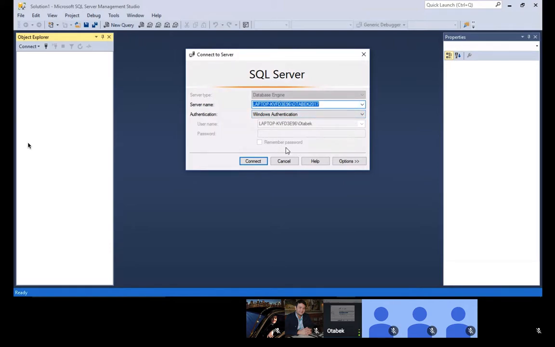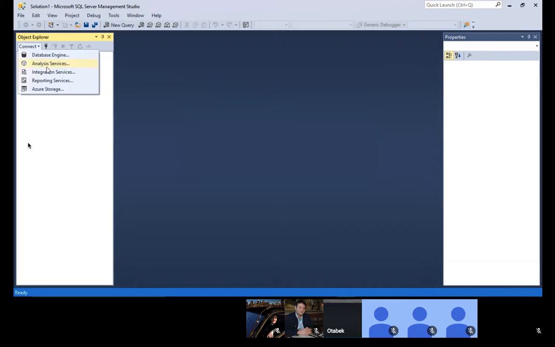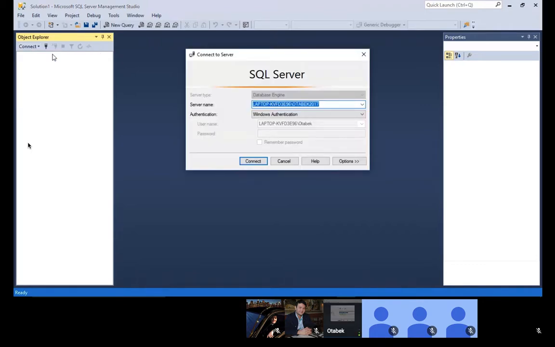The database engine is where your regular database is located. When you connect, the first one is going to be database engine. When it opens, it's selected by default. Here you have to choose database engine, unless you want to go on purpose to other services like analysis services, integration services or reporting services.